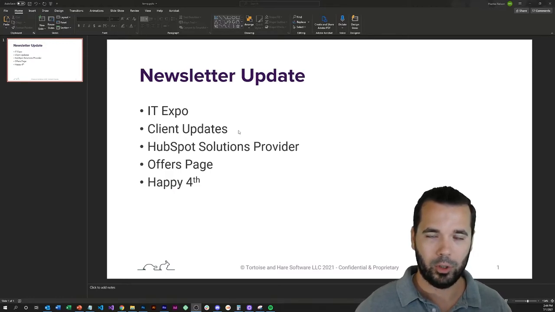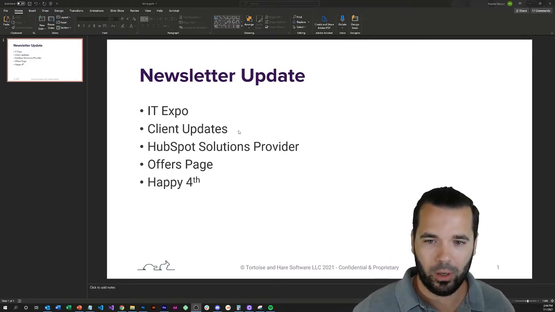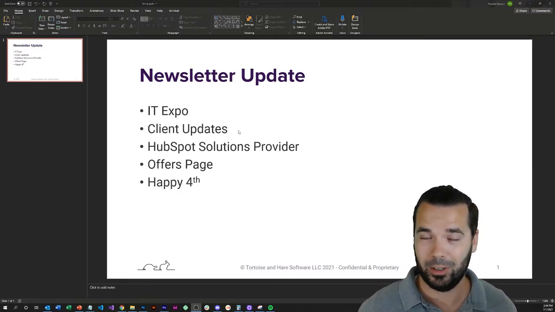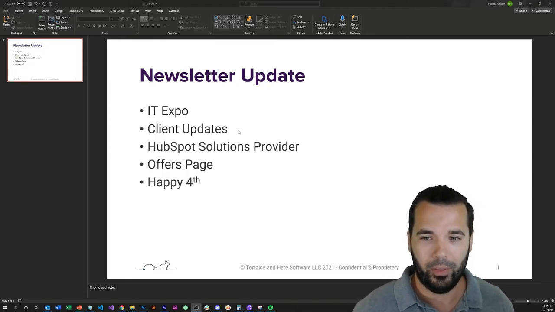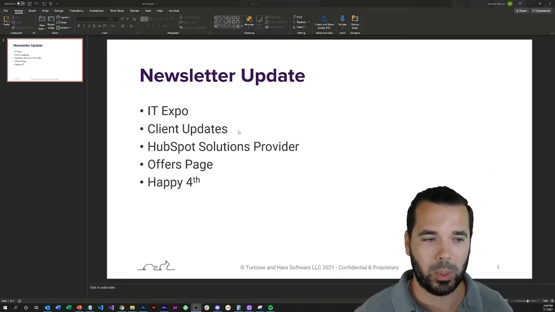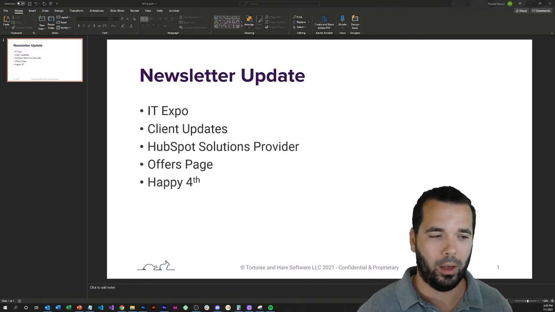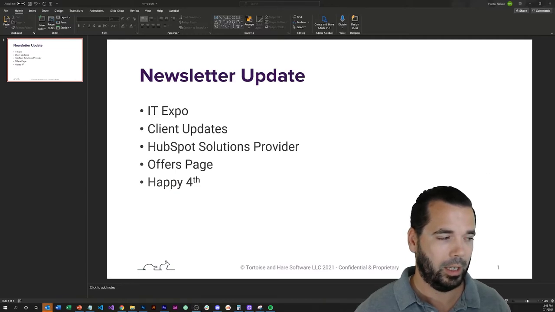Next update: Tortoise and Hare Software is now an official HubSpot solutions provider. As we've grown, working with some bigger companies, Tortoise and Hare Software is coming up on 3 years in business here in September. As you can imagine, we've talked to a ton of people over that time period, and the need for both having a CRM internally and helping clients out with their CRMs has become pressing. So we tried out Pipedrive for a little while, evaluated MailChimp and some other things, and ended up going with HubSpot finally. A lot of the target companies we were talking to, and previous customers, are also on HubSpot. There are lots of reasons, but if you don't have a CRM, definitely get one going now.